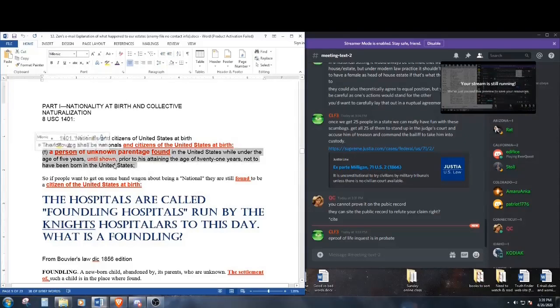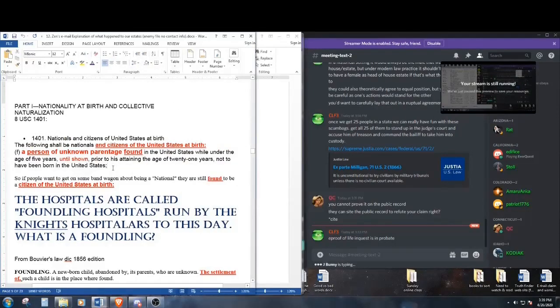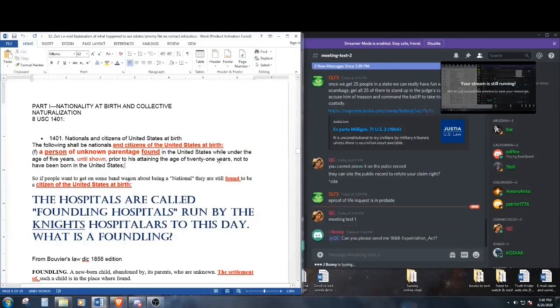What is it that they just did? That is a blatant presumption that they have right in U.S. code. Okay? It's a presumption that you have to rebut. Now, does that mean that after 21 you can't come back and do it? No, of course not. Of course you can still fix it. It just says that the presumption kicks in after 21. So that's where they're getting it from.